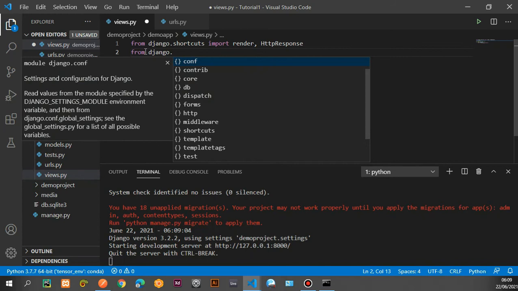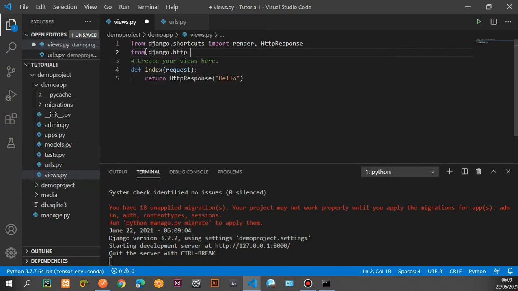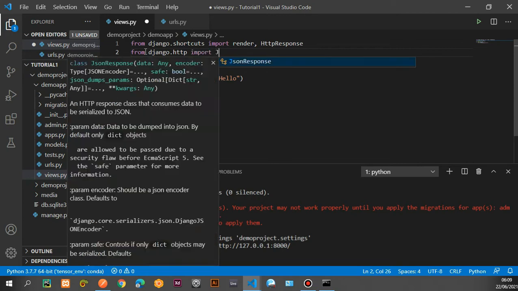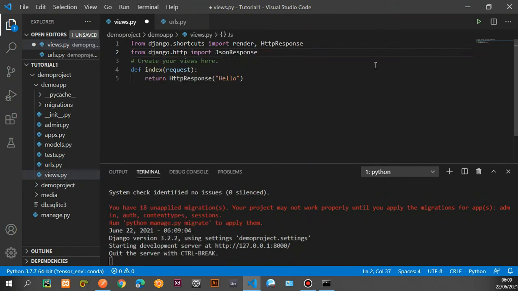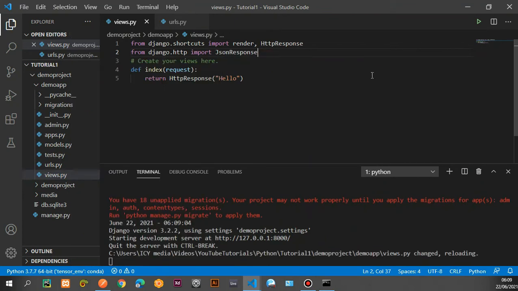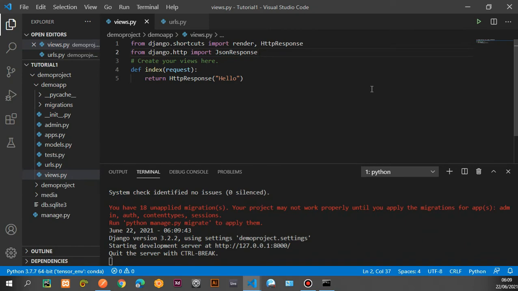So we need to set this right, from django.http. Actually, this is in the HTTP library. We need to import the JsonResponse. Then the next thing that we will need is an API view, as this will help us to create our API. Actually, this is in the REST framework. We are going to use this to create our API, as this one will not require a CSRF token for post.